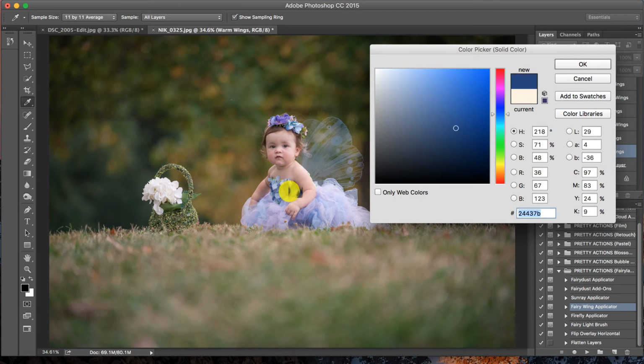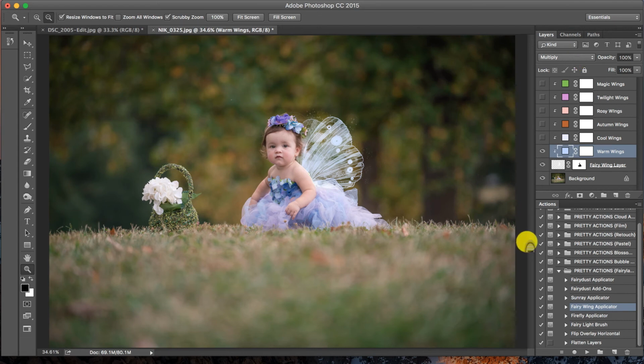I'm just going to click around her dress here, maybe a darker color. Notice how the darker color makes her wings, because I have a darker background, her wings kind of disappear there. So I can click up a little higher here, and now she's got like a really nice light periwinkle wing that goes well with the image. I'm absolutely loving that. So I can just hit OK and be done.